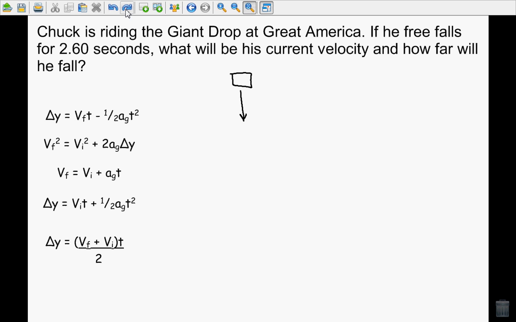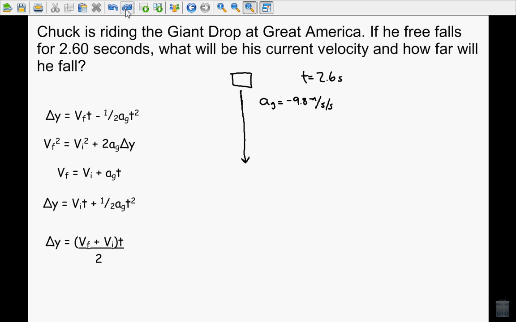There's an object there. So the object is traveling downwards, and I know that the time is 2.60 seconds of travel. And actually I'm going to move that over here because time doesn't really have a vector with it. So to put an arrow next to time can be kind of confusing. So I know it's moving downwards and it has 2.6 seconds to free fall. Alright, so my acceleration due to gravity, I'm going to use the metric system, is 9.8 meters per second every second. Now I'm going to say a negative 9.8 because it's a downward vector. It's pulling things down. And on a Cartesian plane, anything moving down is considered to be a negative.